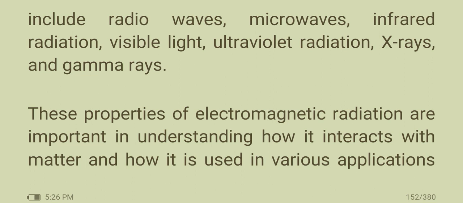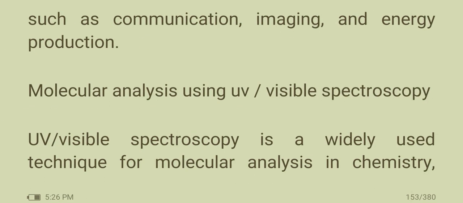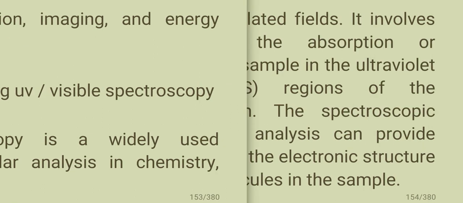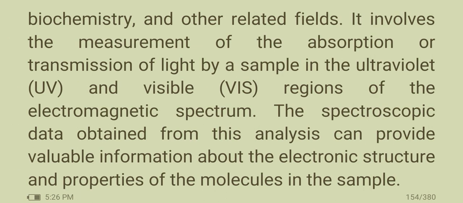These properties of electromagnetic radiation are important in understanding how it interacts with matter and how it is used in various applications such as communication, imaging and energy production. Molecular analysis using UV or visible spectroscopy. UV or visible spectroscopy is a widely used technique for molecular analysis in chemistry, biochemistry, and other related fields.